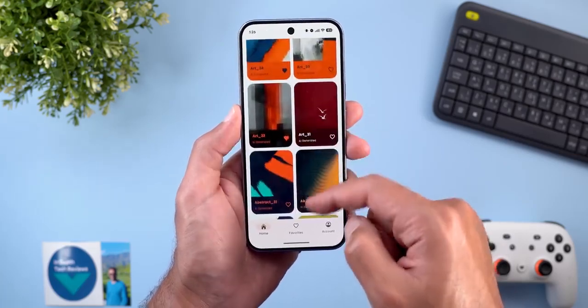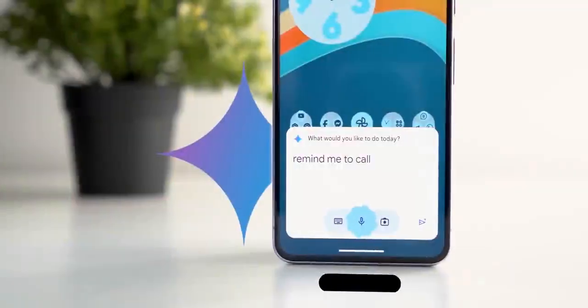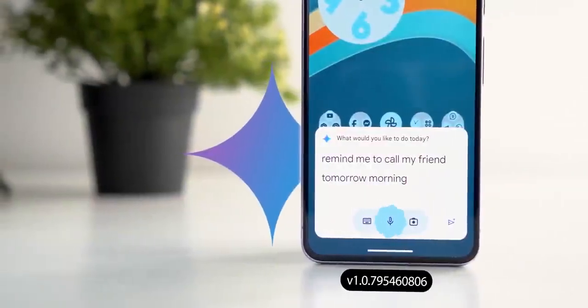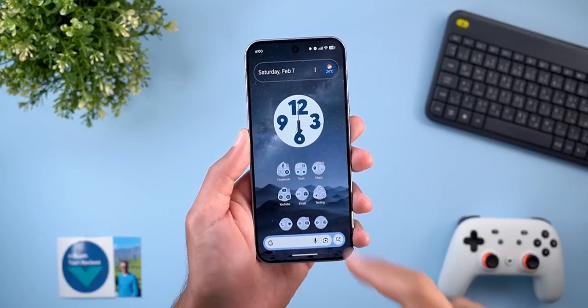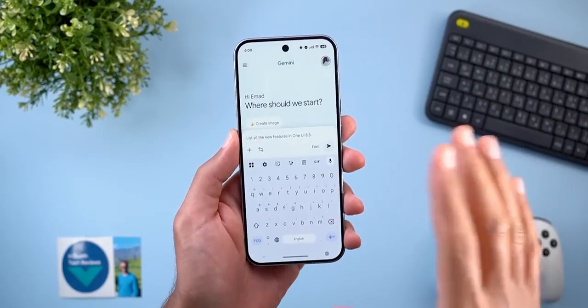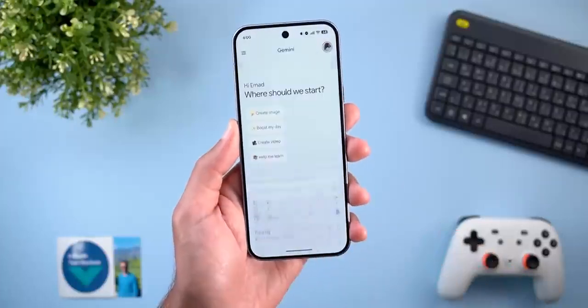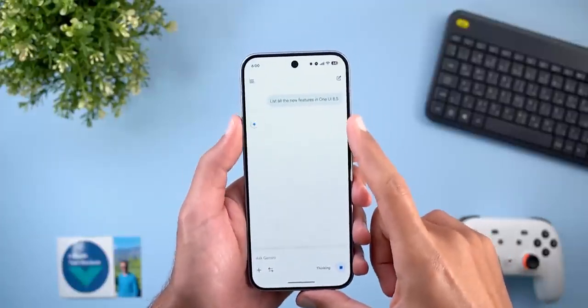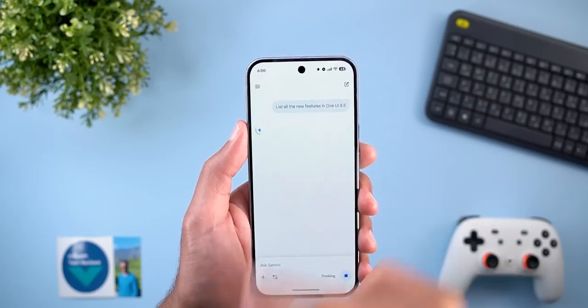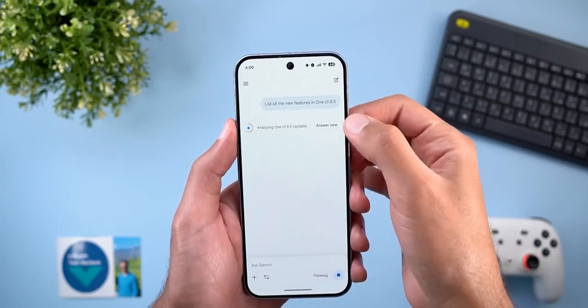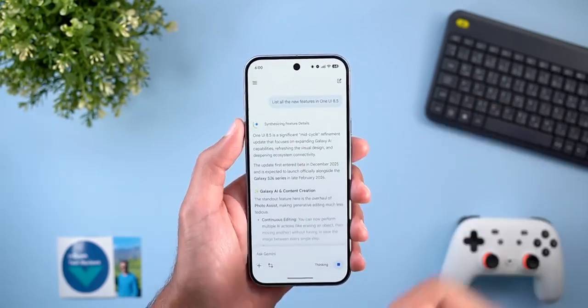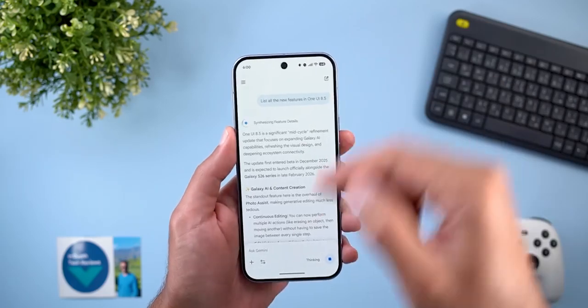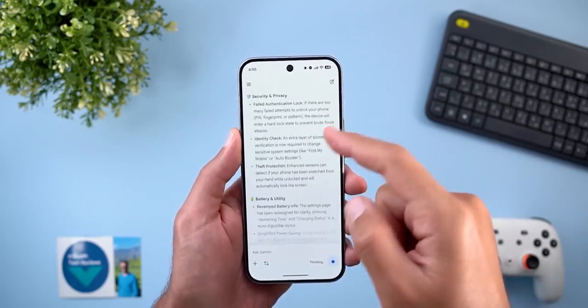And now let's get back to Google Apps. Next, we have Gemini, and here I'm gonna show you 3 new changes. The first change is the new Answer Now button. When you use the thinking model in Gemini, you should see a new Answer Now button that will give you the answer immediately instead of going through the thinking process, which is over here. Once you tap on it, it will skip any thinking and jump right away to the straight answer.